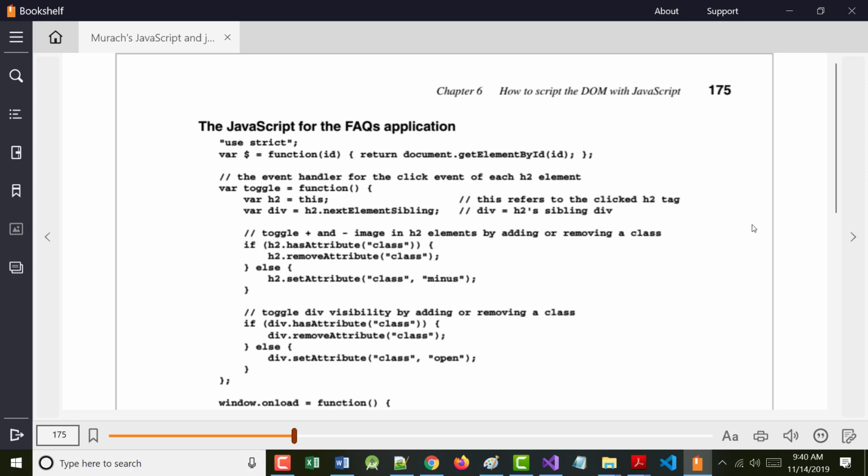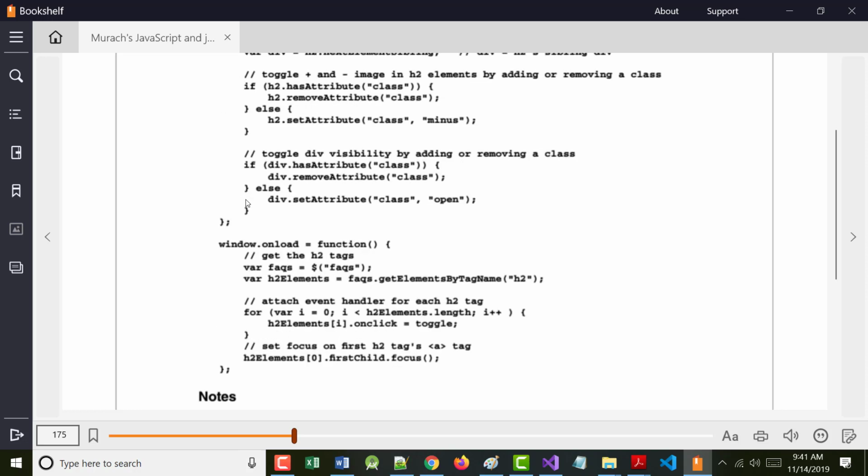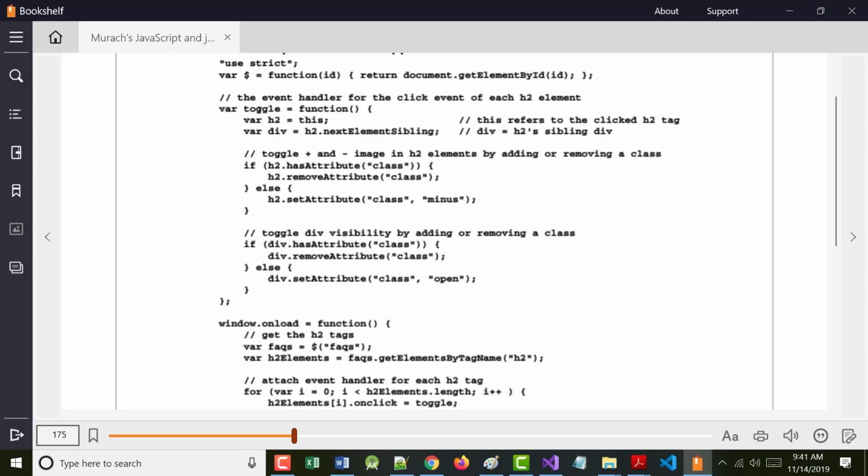So, what do we have here? Look on the screen. Use strict. Then we've got this. Remember this? I put it on several lines, but they put it right there. That's aliasing. So instead of saying document.getElementById, you only need to use the $ sign. All right? So what are we doing here? This is a great name. Toggle means if you click it and there was a plus sign there, make it a minus sign. If there was a minus sign there, make it a plus sign. Does that make sense? All right.